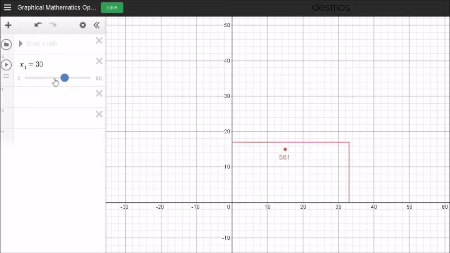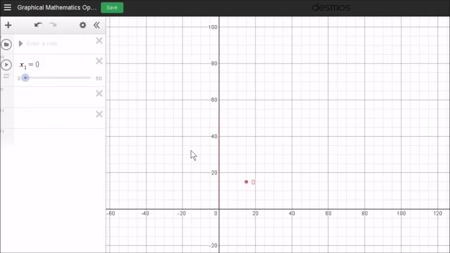So really what we want to do is relate the length here, x, with the area. So we're looking for a function that relates the value of x to the area. So let's go ahead and see how we're going to do that. Let's plot a function here, which is the area as a function of this distance x. If we move this along, you'll see in black there's an extra line appearing. That extra line is the function, which is the area as a function of this distance x.